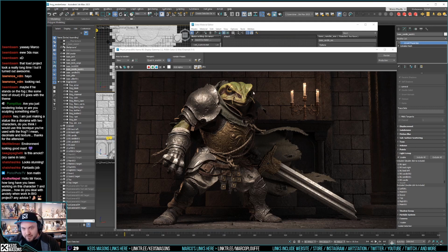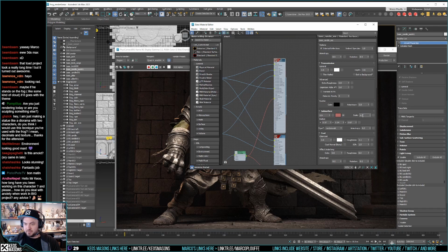Oh, there's a little bit of a rim light. It's very, very subtle though. And the scale did not help with the candles. So I'll just do this here. Scale in the other direction. Oops.